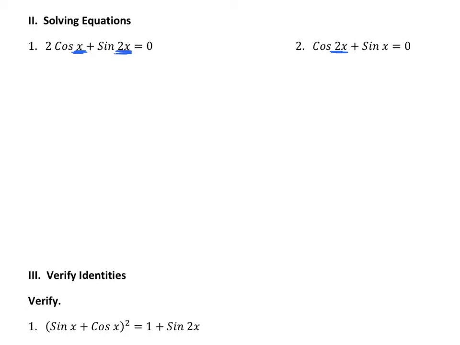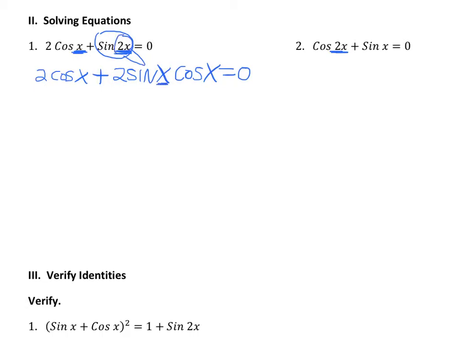So this is where I'm still going to put 2 cosine of x. I'm still going to bring that down. I'm going to substitute the double angle formula. Now the double angle formula, which will be given to you for sine of 2x, is 2 sine of x times cosine of x. And then we have that equals 0. So this is what I substituted in for sine of 2x. Just like that, I get rid of this 2x and I have x and another x.